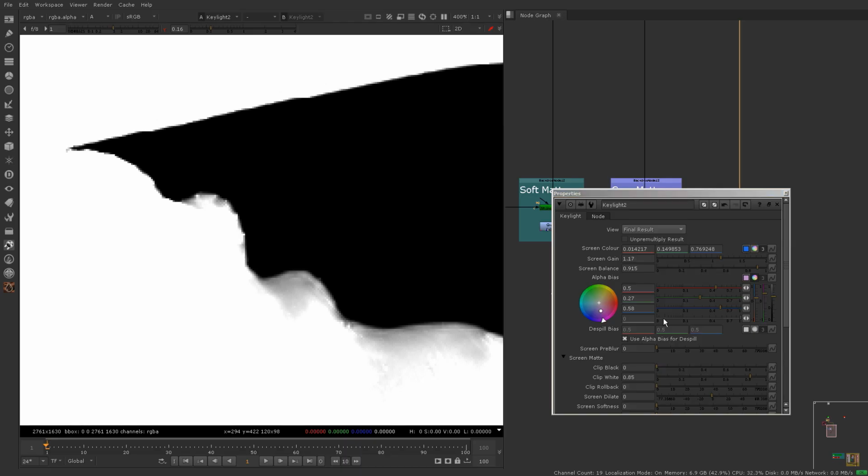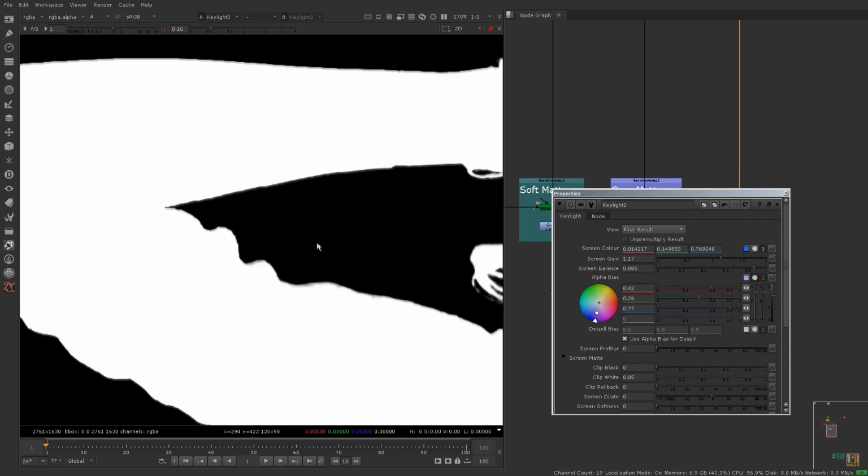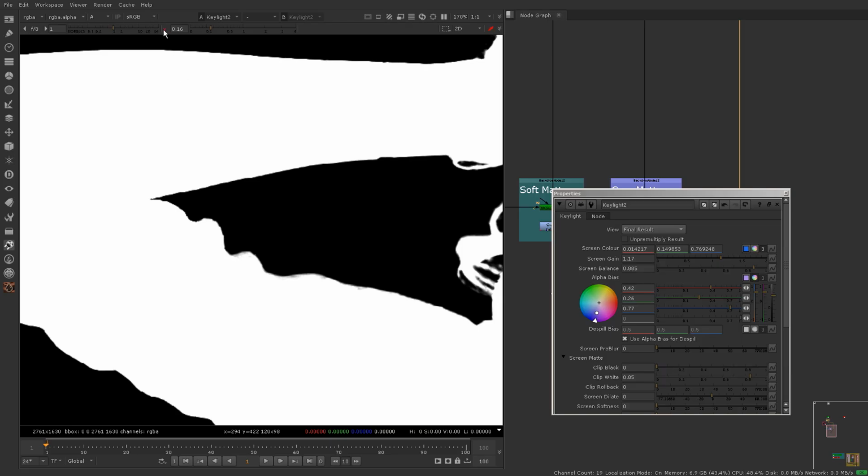Here we have some transparency around, so let's try adjusting from alpha bias. Okay, here, this blue has the largest impact, but try mixing the other two remaining channels. Okay, up to this point, we will keep this.